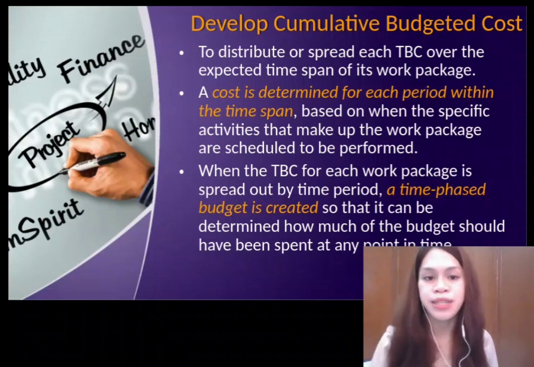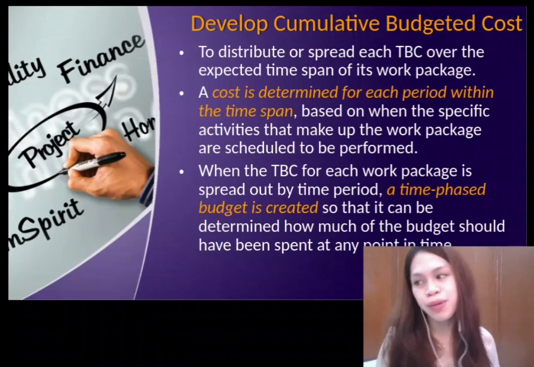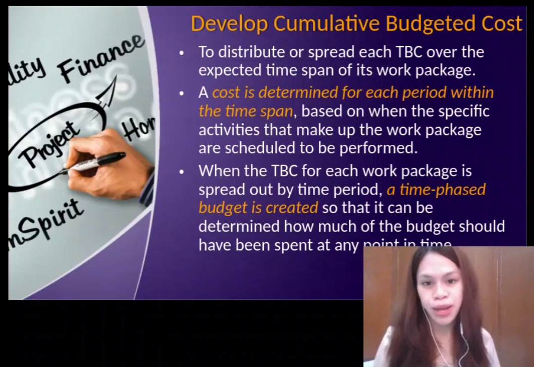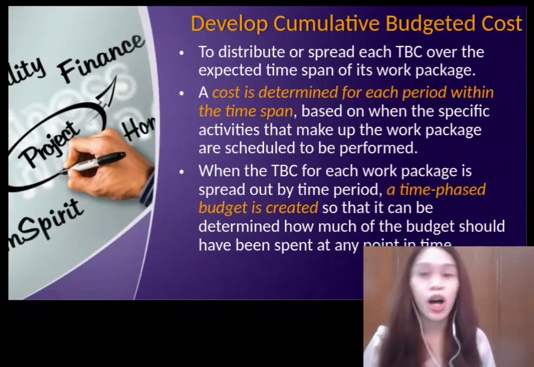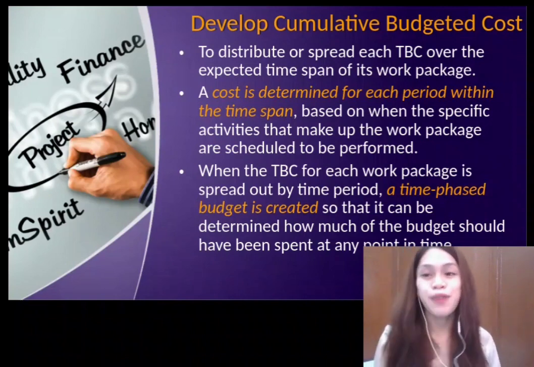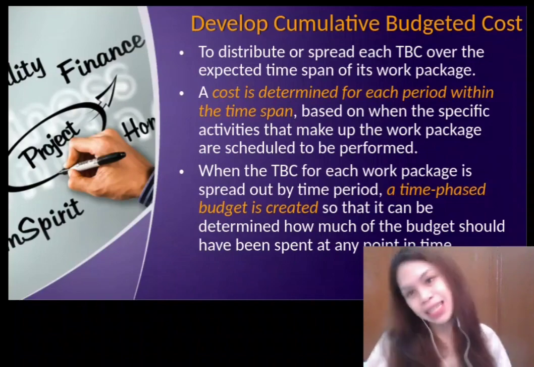and the estimates are refined as more information becomes available during the project's execution. So once the cumulative cost has been developed, it will be used as the baseline for monitoring and controlling project cost, and it will be easier for the project managers to compare actual project cost to the budgeted cost and also take corrective actions if necessary to keep the project on time and on track.